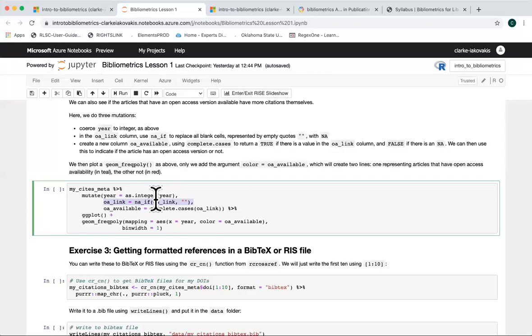If there's not a value there, in other words, if it's missing, it will say false. And then finally, we're going to create a new column that says OA available and run the complete cases function on that one, so that that will tell us yes or no, is it open access or is it not. I don't think I explained that very well, but you can read more here or ask me a question if that was not clear.